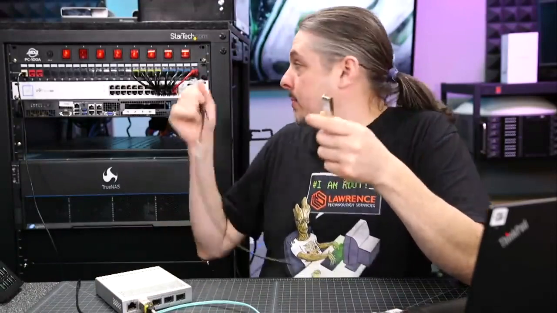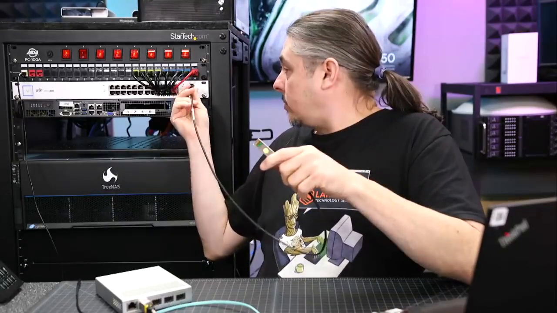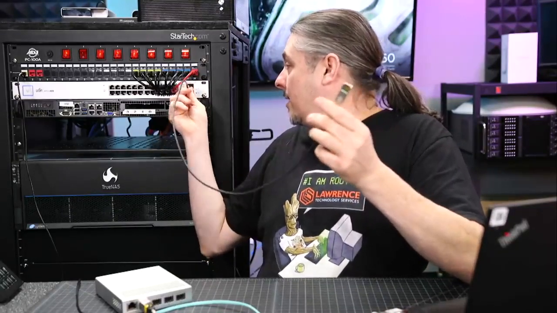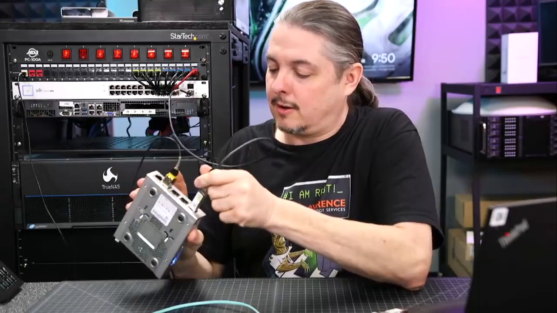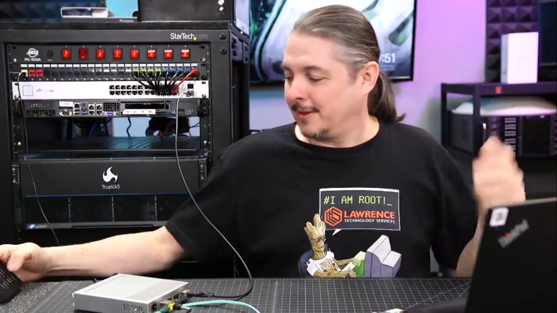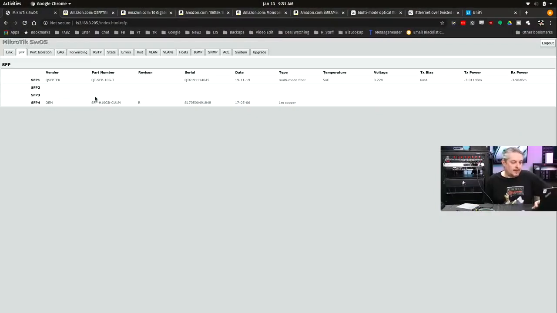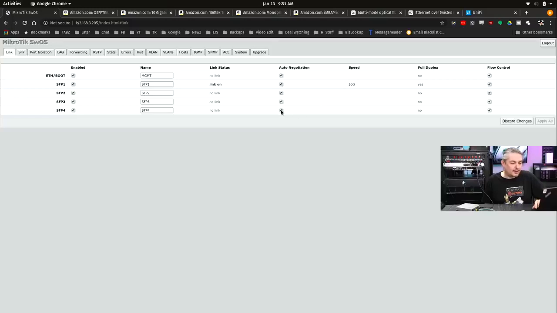So this is a 10 gig switch, but this is only a 1 gig SFP behind me. I can make the link down to right here. Whoops, plug it in the right way. Click and click here. Whoops. You know, it's like USB, there's only two ways, but somehow I got it wrong twice. We'll go over here and look at the MikroTik. You see it plugged in, and it recognizes a 1 meter copper in there, but there's not a link. The reason there's no link is because we have to force it down to 1 gig. So we set it to 1 gig here to match. Hey, link status, light came on, we're linked, but we're only linked at 1 gig. So you have to force compatibility.